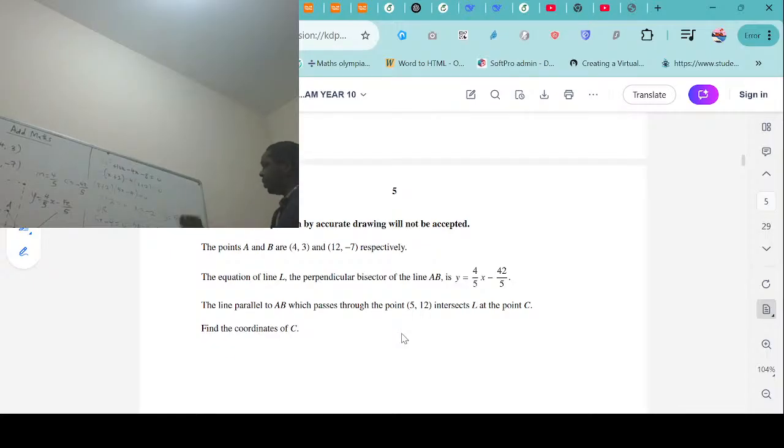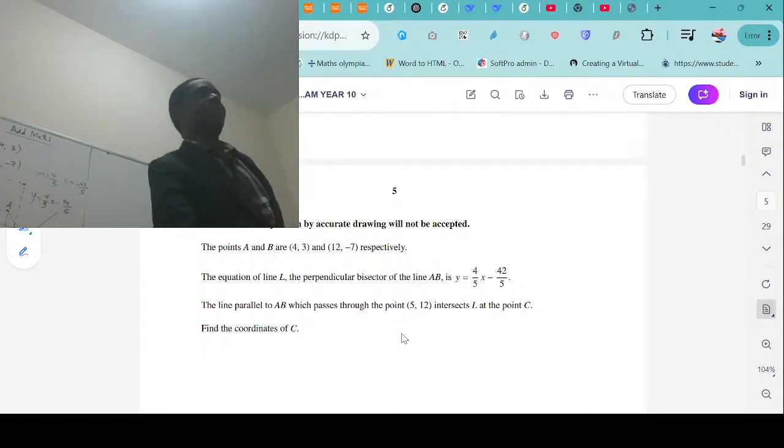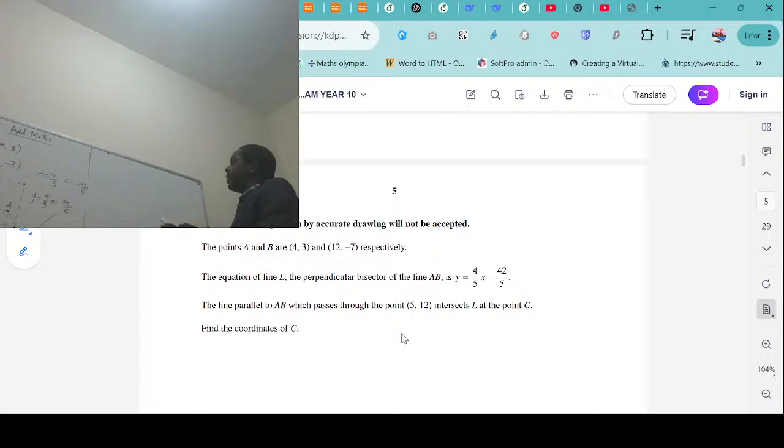So permit me to clean this part of the board, because this is no longer useful for us. Lines that are parallel have the same slope. So for instance, if I draw my graph and I have a line and I draw another line, if these two lines are parallel, then their slope has to be the same. I think it makes sense intuitively, because slope is just telling us the extent to which the line is actually the way it is being positioned.